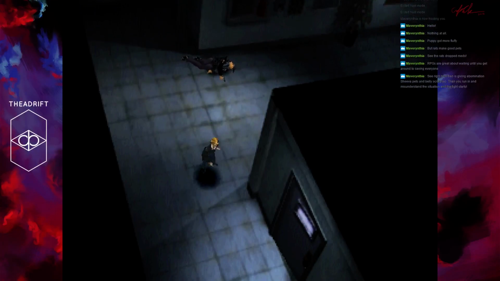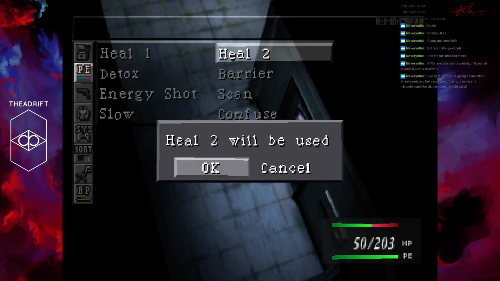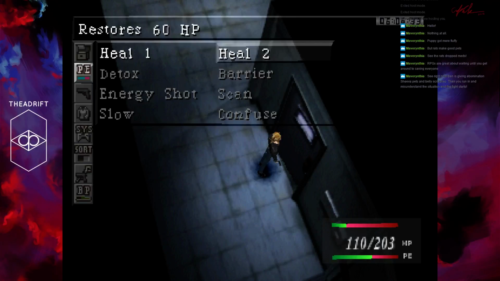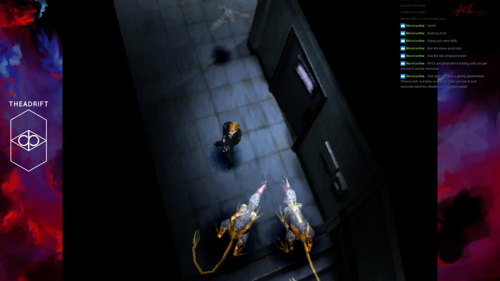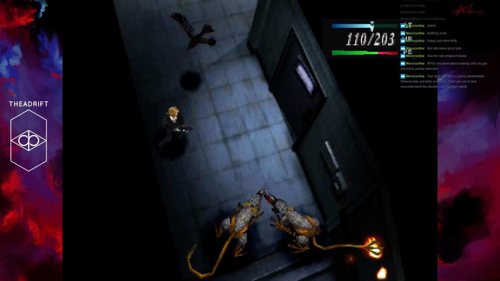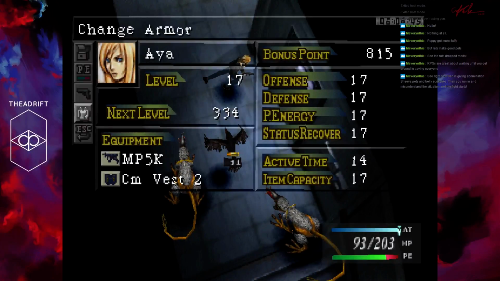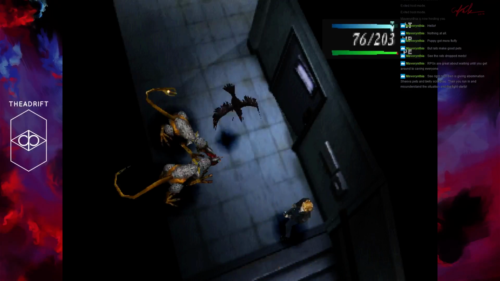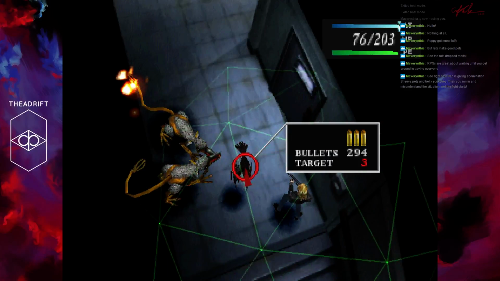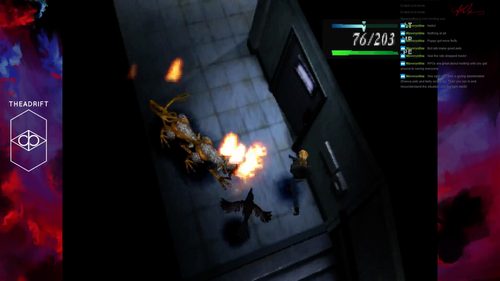See, it would be great if there was something that would... God damn it, really? Right here. Right here. Of all the places. Okay, we're gonna run away. Failed to escape. Good. That's really, really great. Ow.